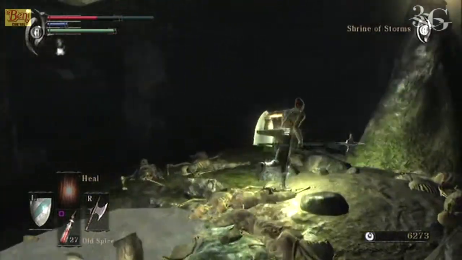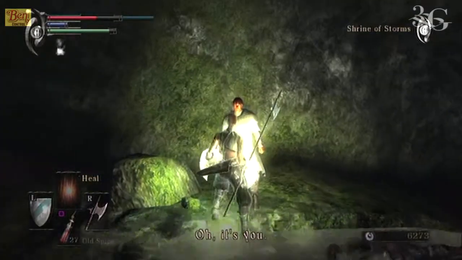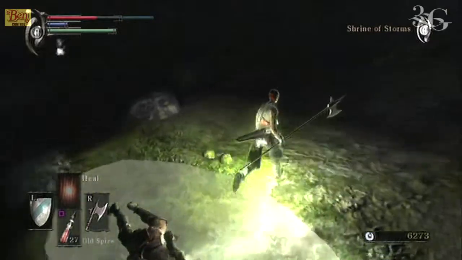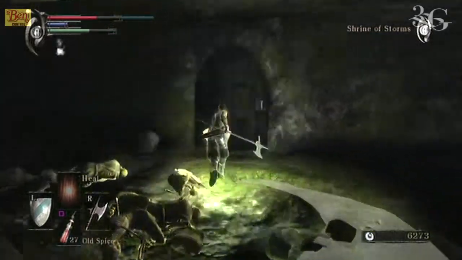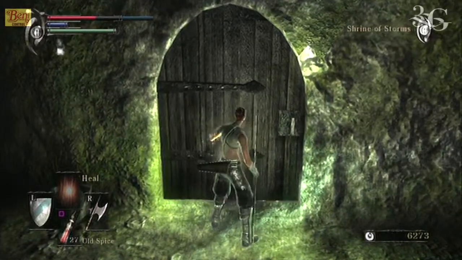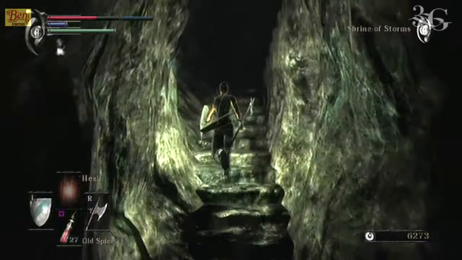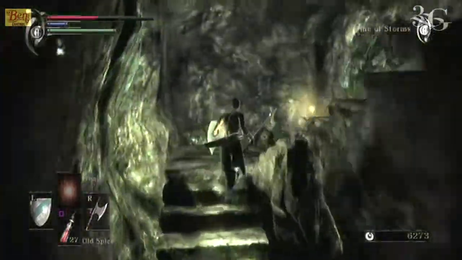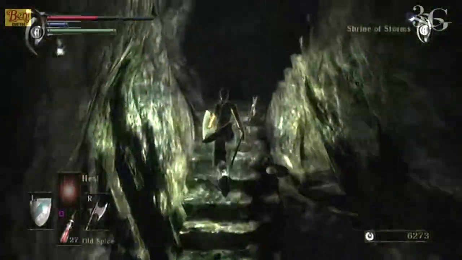So we kill the Black Phantom, run back, talk to Urbane. He'll tell you that he's very pleased. He says Umbasa seems to be somewhat of his religious order's saying. So we're going to run up the staircase and out into the bottom area here. Grab a couple items as we go. There we go, another flight of stairs, and the switch.